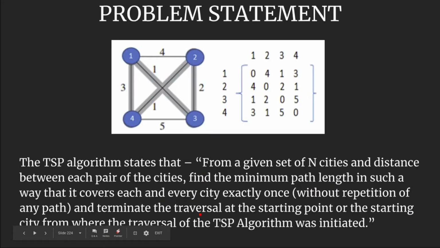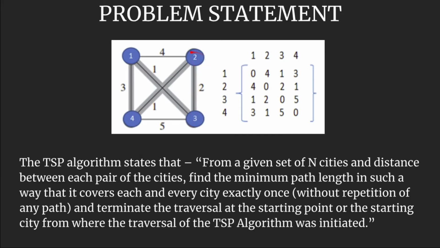So how will it be done? Suppose we are here, and we found that 3 is the node with minimum distance, so we will mark it visited and add this 1 to cost. Now we are at 3. We have 3 neighbors again, this 1, 2 and 4. 1 is visited, so we will not consider it. Among 2 and 4, we see that the distances are 2 and 5. So we will take the minimum distance and add it to the cost, so 1 plus 2 is 3, and this node will be marked visited.